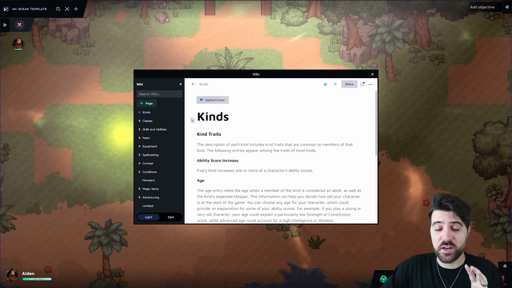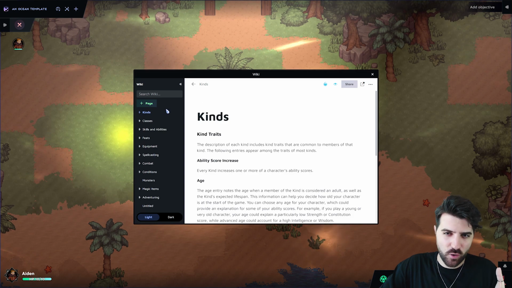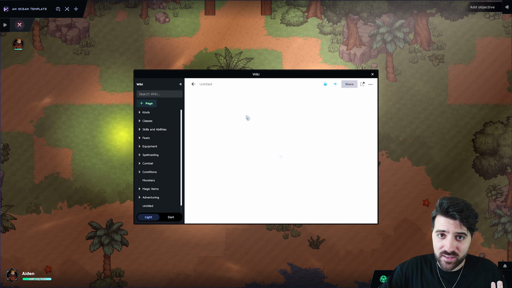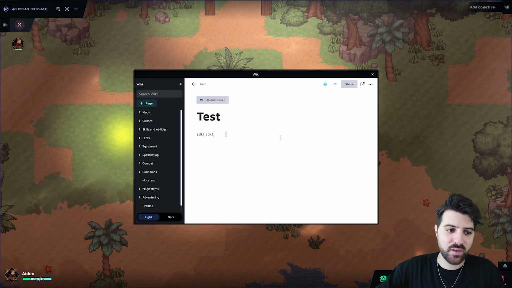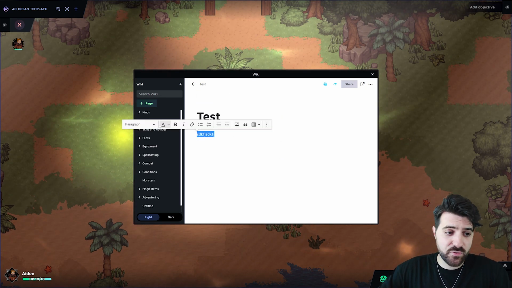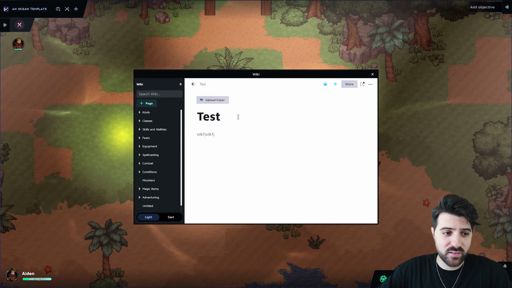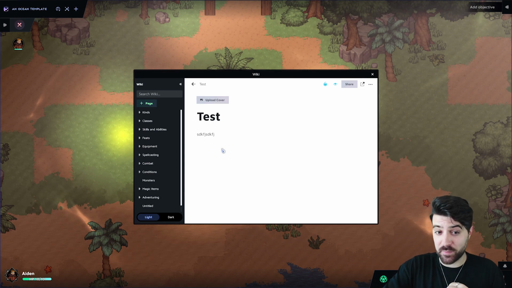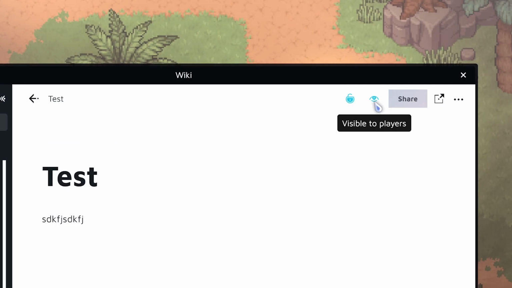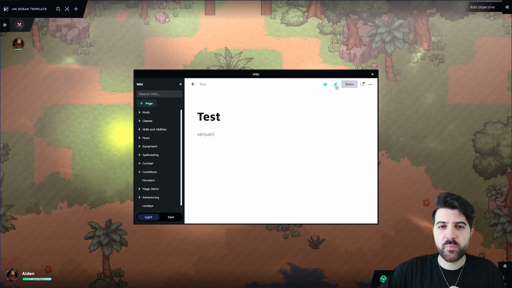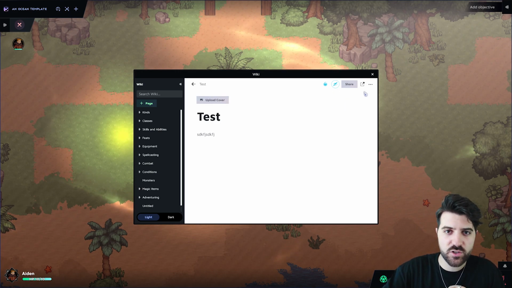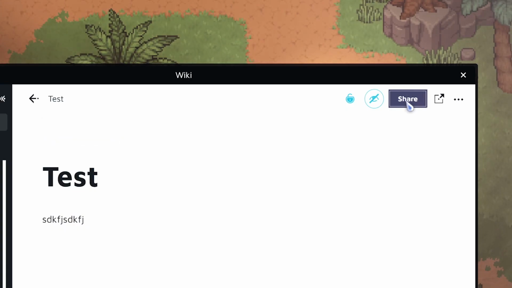But you can also create new pages for your notes, for your lore, for your campaign. It's very easy. Just click new page and a new one will be created. You can give it a title, start typing. This does allow for text formatting, so go wild with it. Upload a cover, make it beautiful. If it's notes that you as the GM want to keep secret, you can just untoggle the visible to players option here. If you've prepared extensive lore and want to give it as a readout for your players before they join then you can just click share and it will open up as a browser window individually.